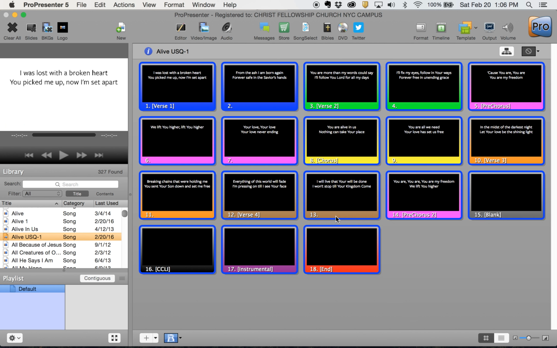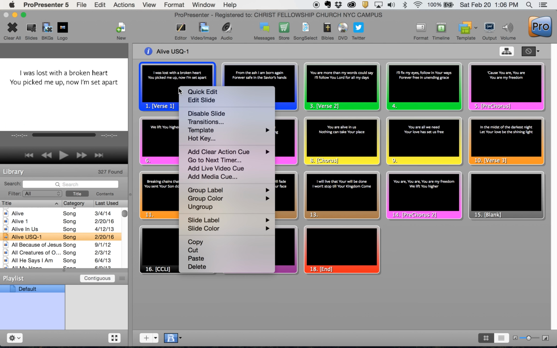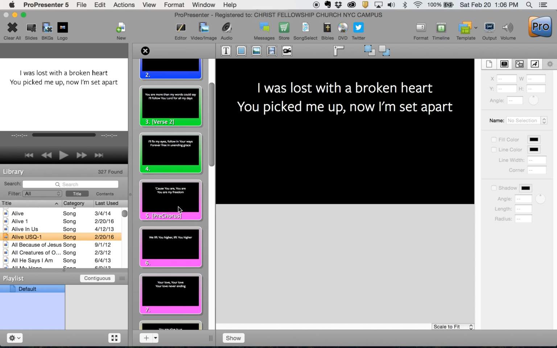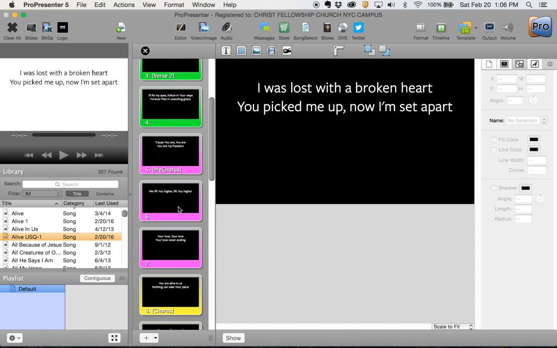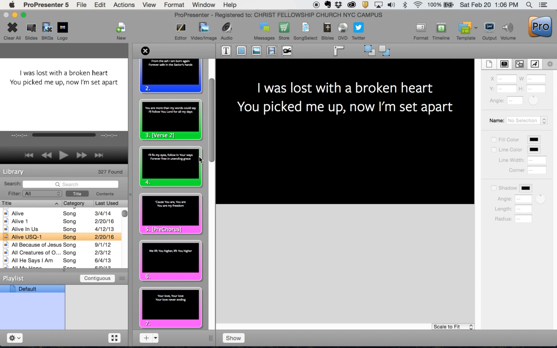So first things first, if there's something that I need to edit in a song, I would right click and click edit slide, and here I'm editing the master arrangement. Anything that I edit here in the pre-chorus or in the verse will change every time the verse shows up.